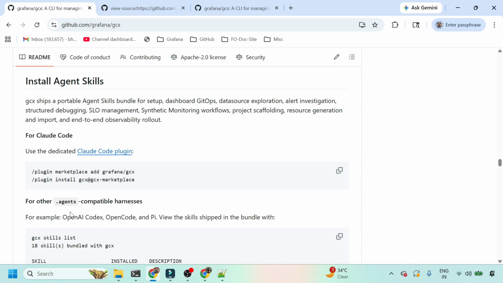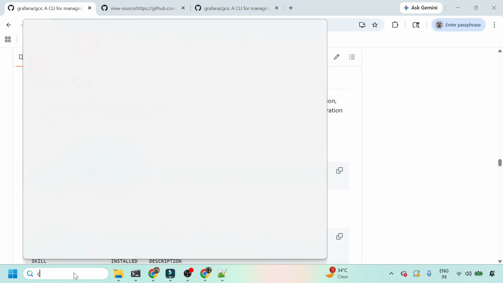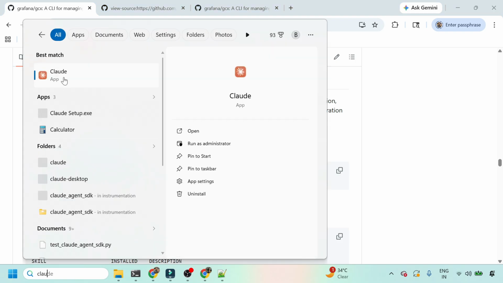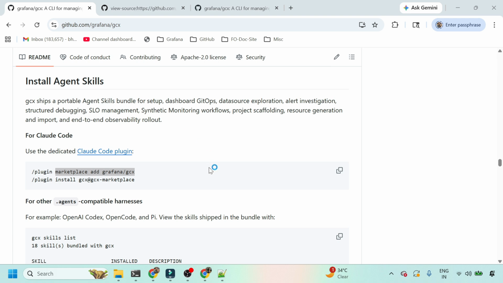Now, very important thing. Whatever we have seen is only from the normal thing. Can I integrate with my Claude or any other chat-based integration with this? Definitely we can do that. So for Claude, you need to install these two plugins. Now there's a catch. You need to have a plugin enabled, and that plugin is enabled only when you have a paid subscription of Claude, right? But still, I will show you how to install in both.